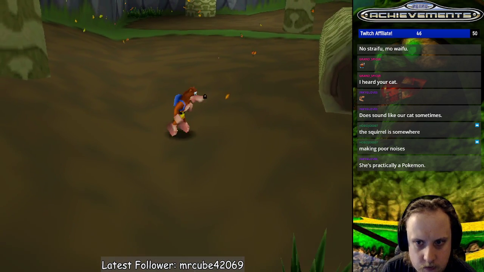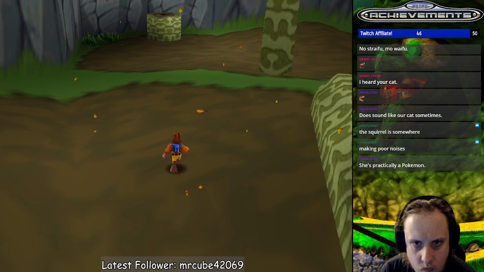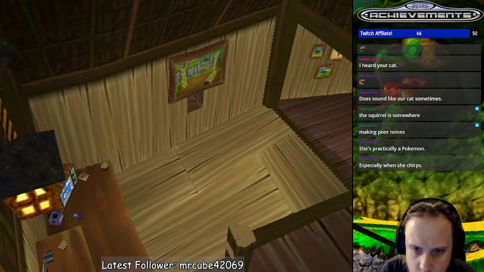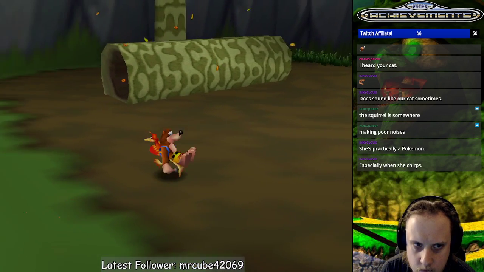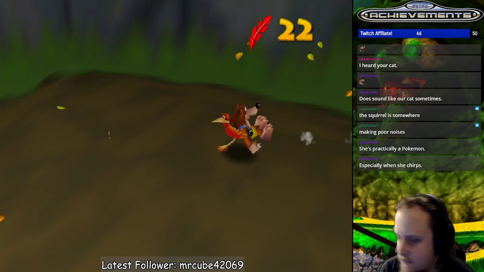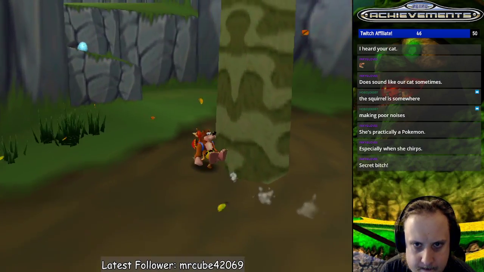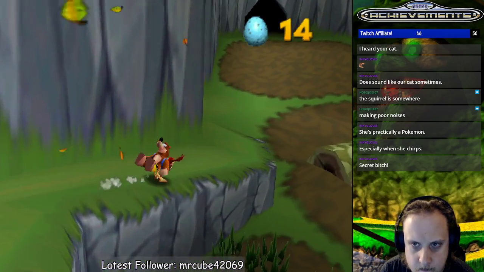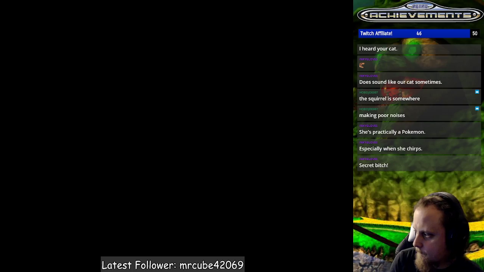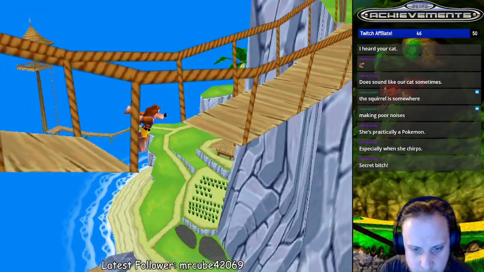Is it like right here? Oh, I did it. What is this? Whoa. Secret room. Yup. Yep. Secret room. Yep. I bet there will be plenty more of them.